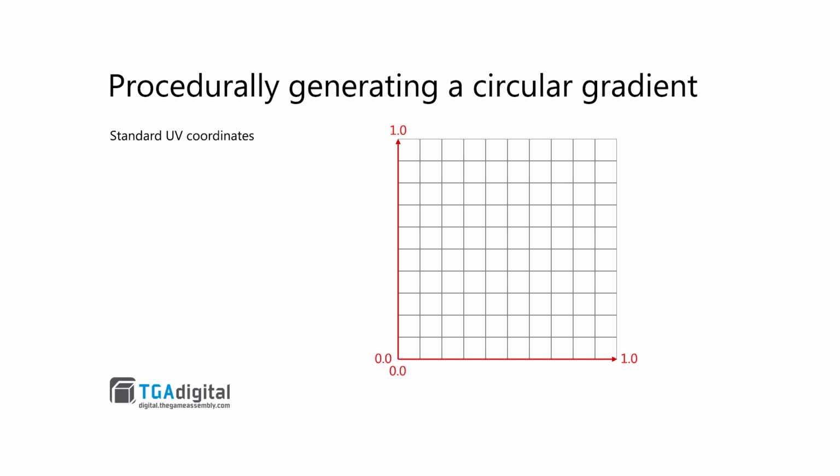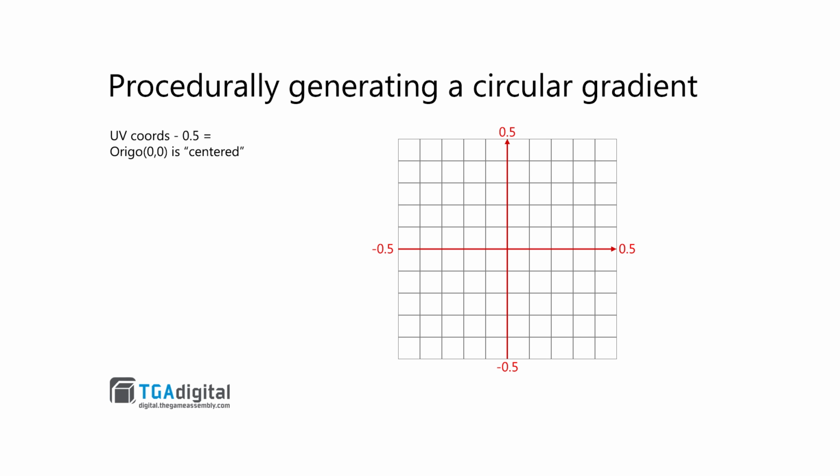You know, the UV editor where you have the top right corner, which represents the positive quadrant, if you will, where you have both the U and V going from 0.0 to 1.0. Now, if you take those UV coordinates and you subtract 0.5, you get this effect. Essentially, you're moving the origo, or the center point where you have 0 in both axes, to the center of the same space as before.